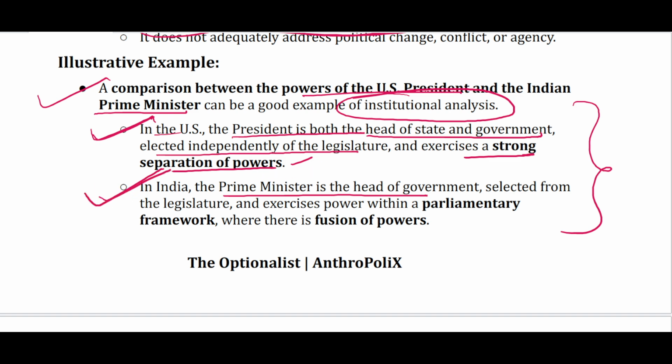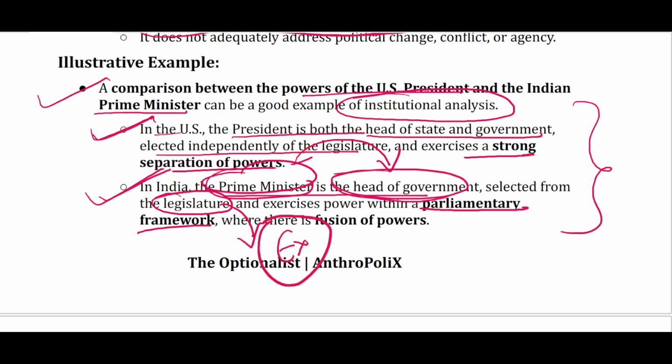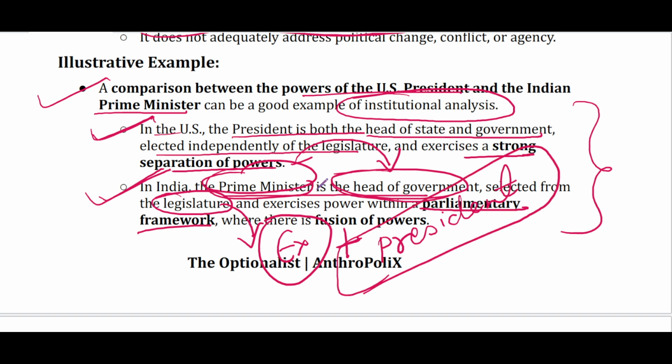फिर इंडिया के अंदर यही सेम प्राइम मिनिस्टर who is the head of government, यहाँ पे स्टडी होती है कि how prime minister can act as a head of government while working within a parliamentary framework. कि the prime minister is selected from the legislature, but then still he forms the part of executive. Then at the same time, that executive is run by or headed by a president who is elected in an indirect manner. That's how the formal institutions work in India.